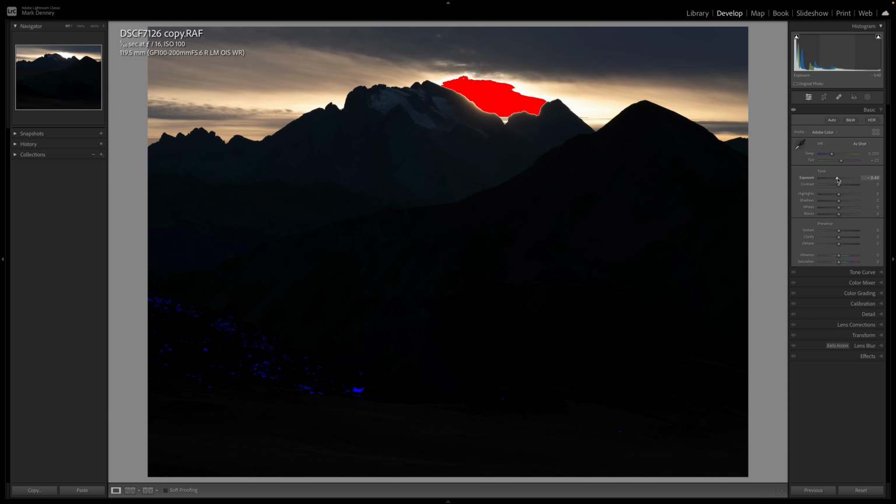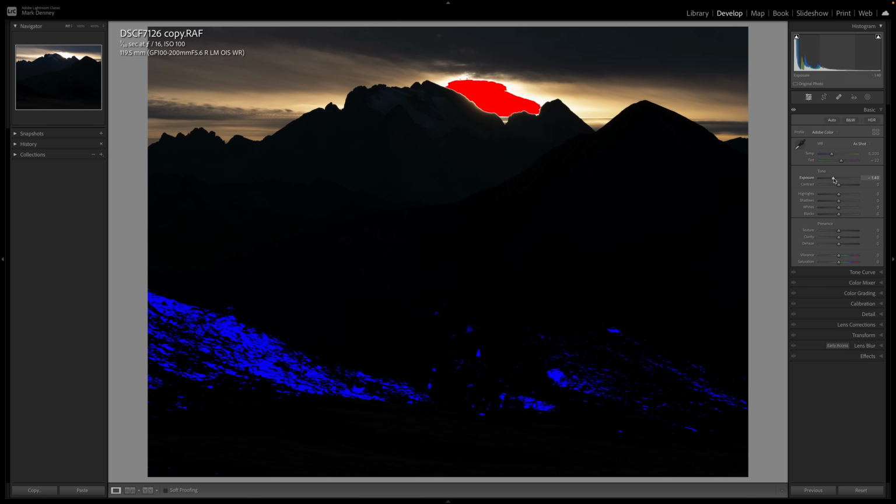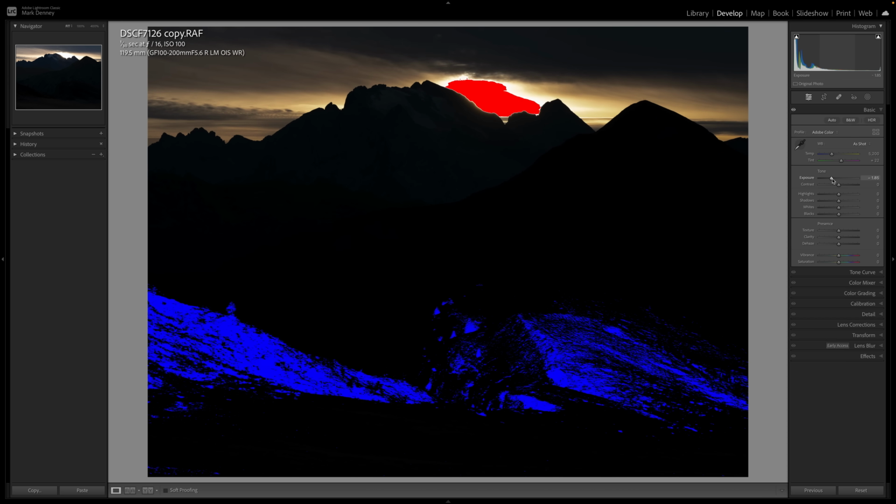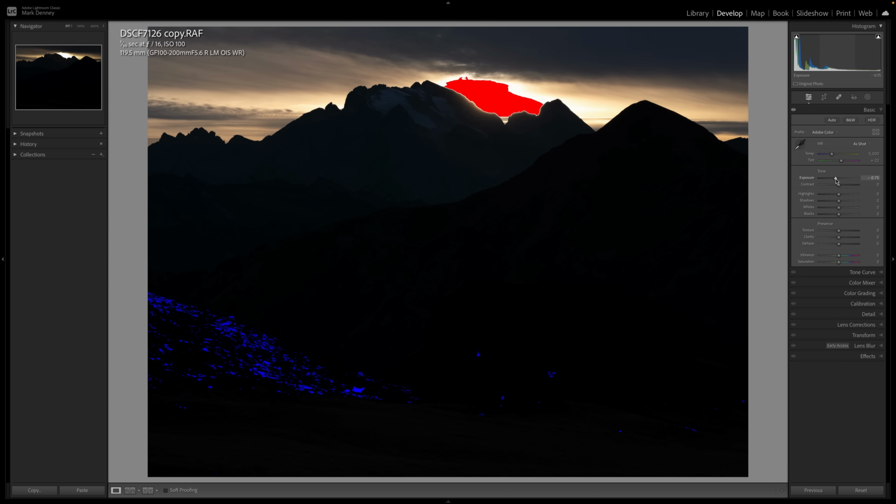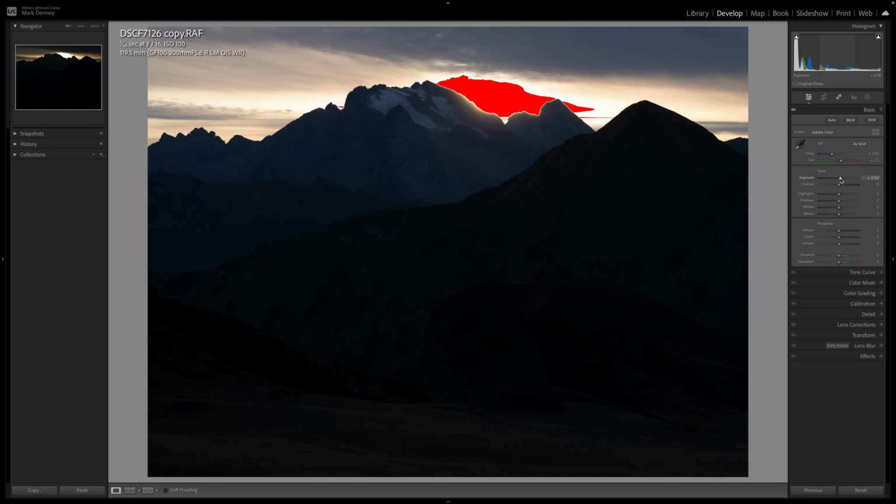If I bring the exposure down a little bit, yep, we're getting to the point to where we've almost removed all of that overexposed highlights in the sky. But now look what happened down here. This is all underexposed. These are all clipped or crushed shadows. And then if I want to resolve those clipped shadows, bring the exposure back, and now we have no clipped shadows, but now we have a huge overexposed sky. And that's kind of the telltale sign, is when you can't capture an image that has appropriate detail in the highlights and appropriate detail in the shadows at the same exact time. That's where exposure bracketing comes in.